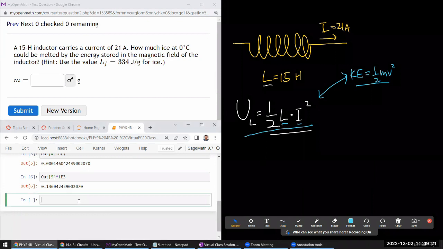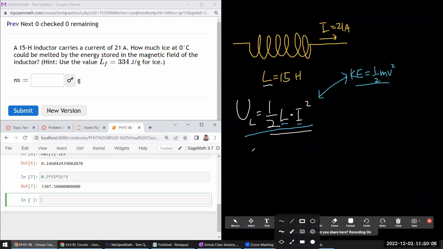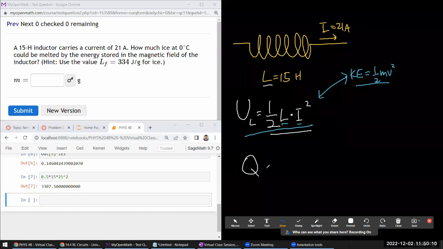So we've been given all the parameters we need to calculate the energy stored in the inductance. So I have one half times inductance, 15 Henry times current, 21 ampere. So this inductor is currently storing 3,307 joule of energy. So if all this is getting released into ice at the melting point, then your textbook question already gave you the latent heat of fusion and by giving you that number kind of hinted at you that you probably want to use the expression for heat needed to cause fusion or melting to happen. That's going to be the latent heat of fusion times the amount of material.